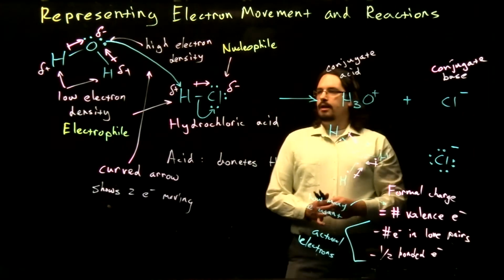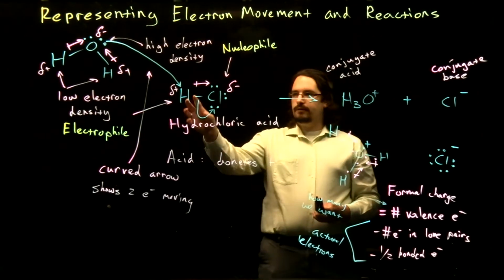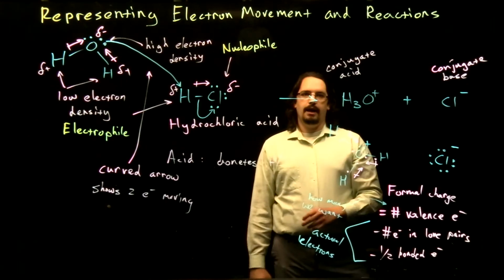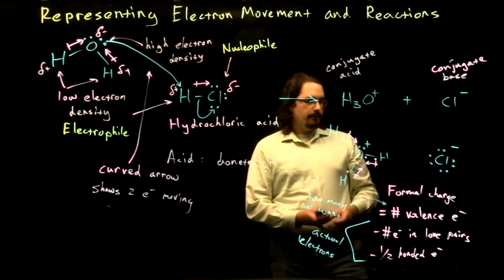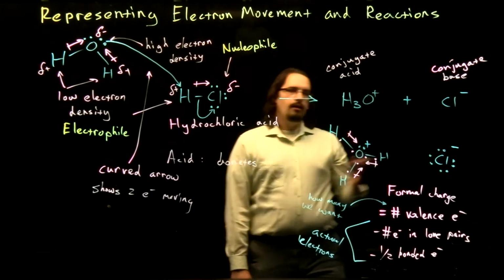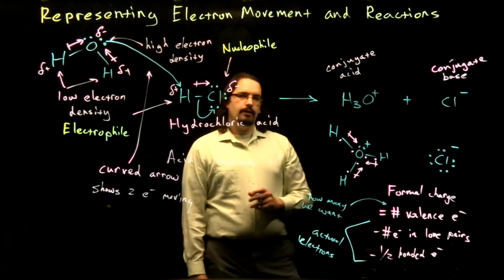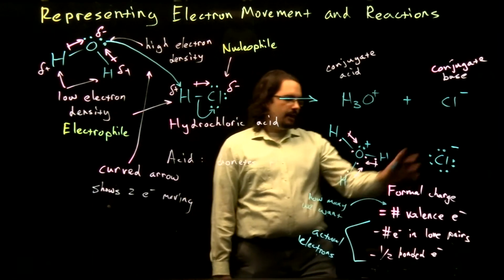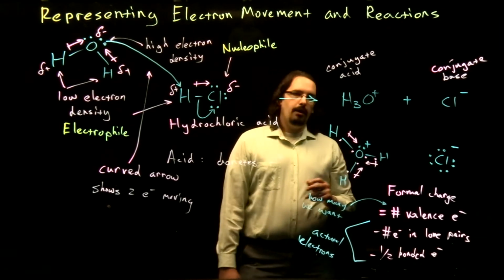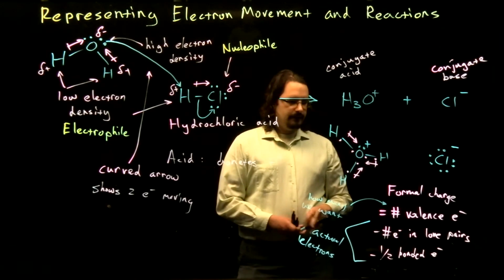Our chlorine, it wanted those electrons because it's relatively electronegative, so it pulled those electrons toward itself and became our chloride anion here. So note with our chloride anion, of course, we have all these 8 electrons to make our octet fulfilled here. So we just have our single anion here that is happy all by itself with that full octet of electrons.